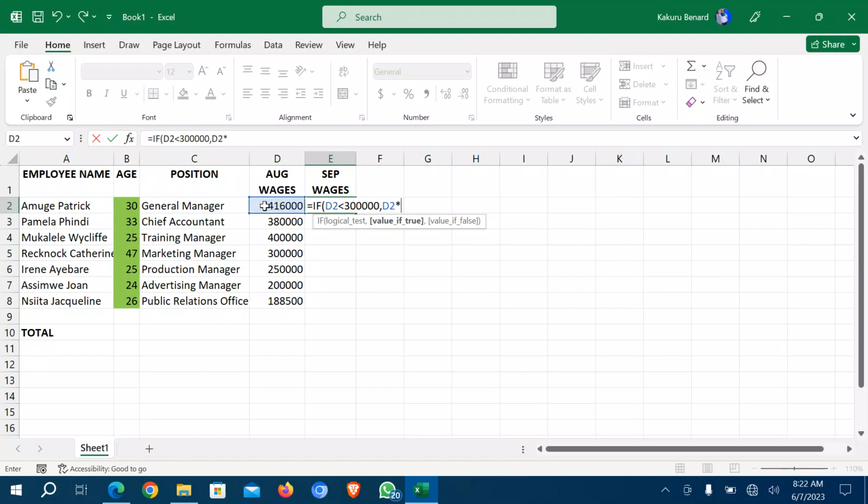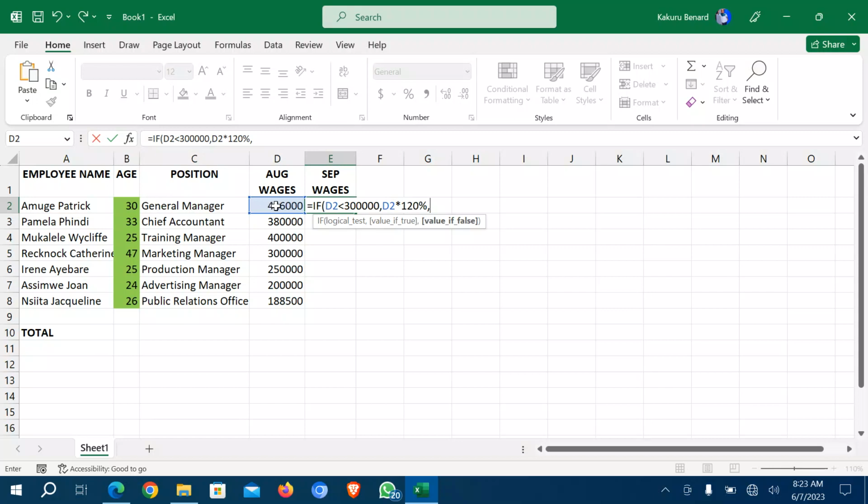times the increased percentage. So those who are below 300,000 were increased by 20%. That means that you get 100 plus 20, which is 120%. And then you put also those above 300,000.